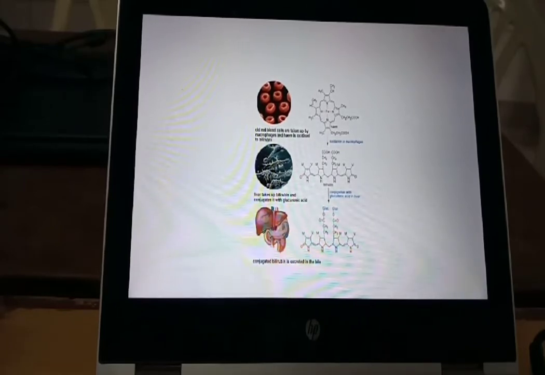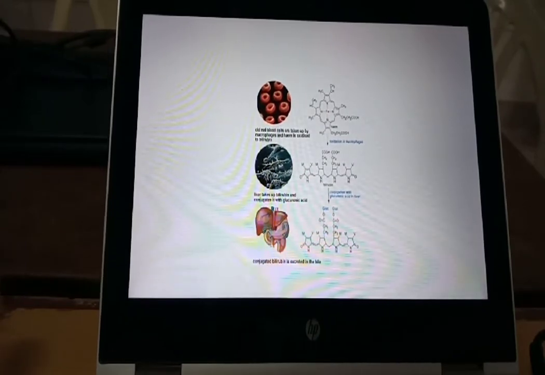heart, from where it goes to the lungs through the pulmonary circulation. The carbon dioxide is given out, oxygen is taken in. This oxygen is taken in by the red blood cells. The red blood cells are able to take up this oxygen because of the hemoglobin. Heme contains iron and bile salts and bile pigments, and globin is a protein. A combination of this is able to absorb the oxygen, give up the oxygen.